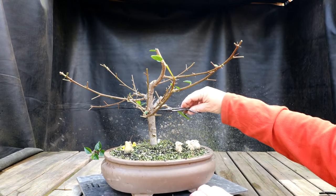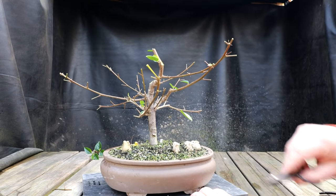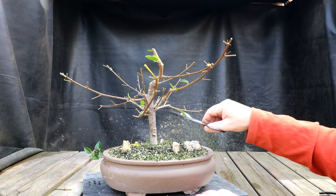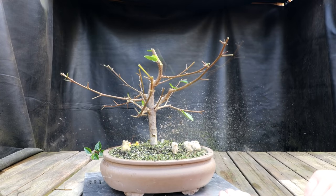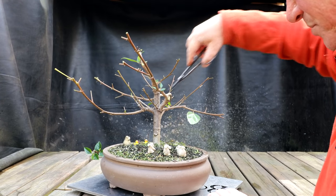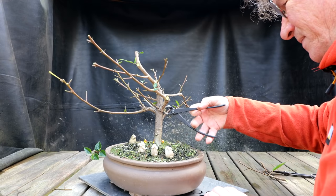I've got a lot of branches that are quite horizontal. The trunk comes up and then 90 degrees off of it come these branches, like this one. I would rather them sweeping upwards like these ones. So I think I'm going to have to keep the upright ones and remove some of the horizontal ones like this one. It's just too horizontal. Okay, I'm going to take that one off. It's just too horizontal for this place on the tree. So here I go, I'll just rough cut it and then clean it up like that.